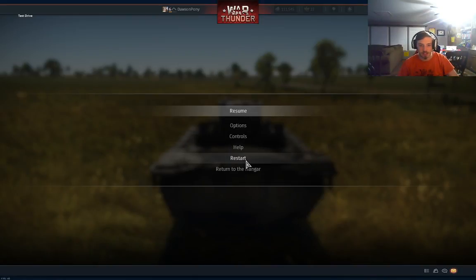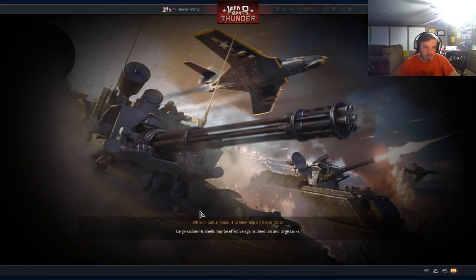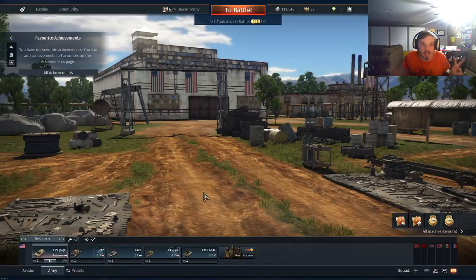Still can't do anything to those, so let's return to hangar and switch to a medium tank. Medium tanks are slower yet more effective. I'm just showing you guys the difference between the different tanks. Those two were light tanks.